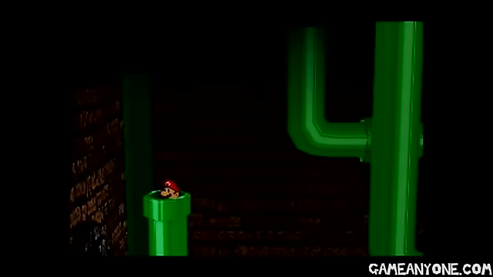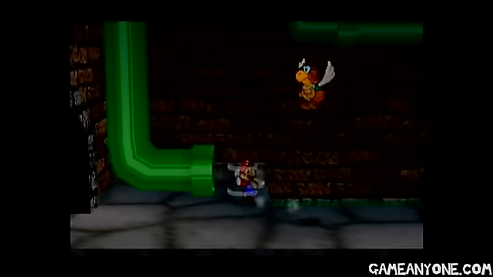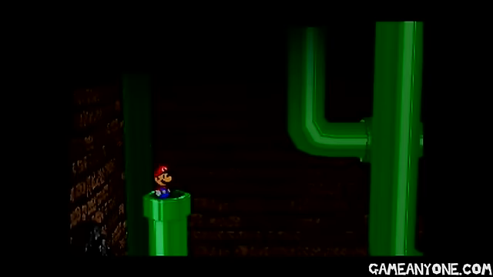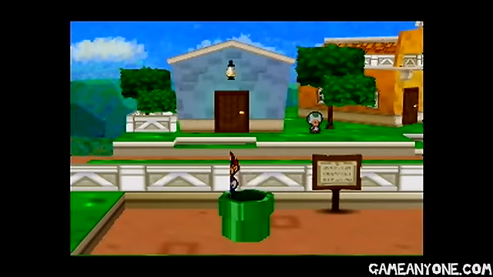We need to go up the pipe. We're just making our way out right now. Ah, crap. I always do that. You know, they put that hole in, like, the worst place. They should have put it a little more out of the way. Alright, take two. There we go. Okay, so we make our way back up into Toad Town.